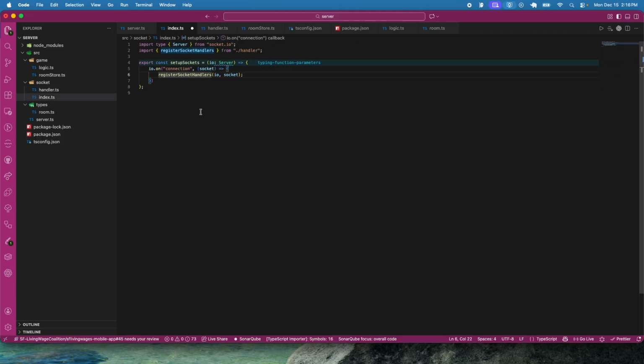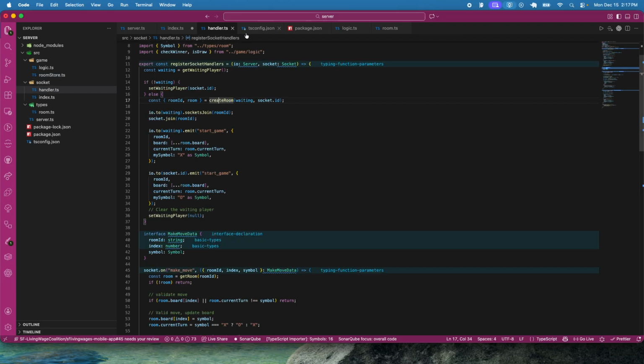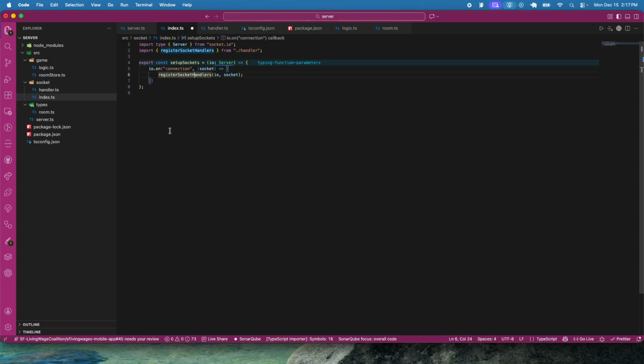And now, what this file is doing, basically this file connects the socket.io to our server logic, right? Because it goes here and it goes to all our logic. So that's what this file is doing. Think of it as the main switchboard for real-time connection, basically.